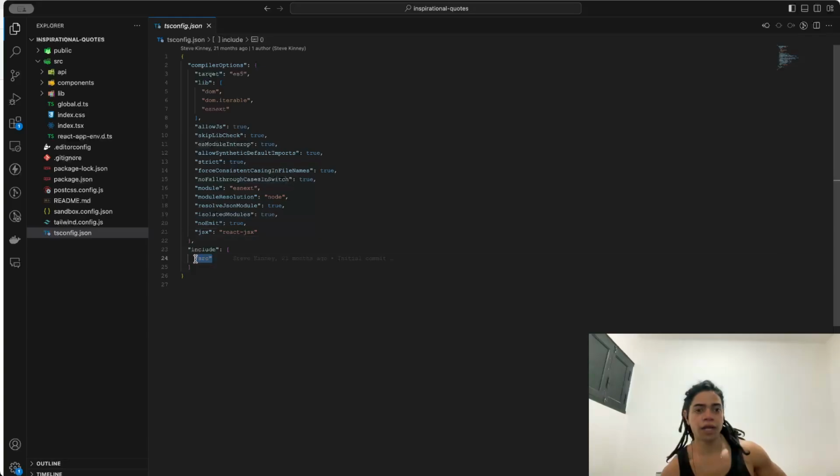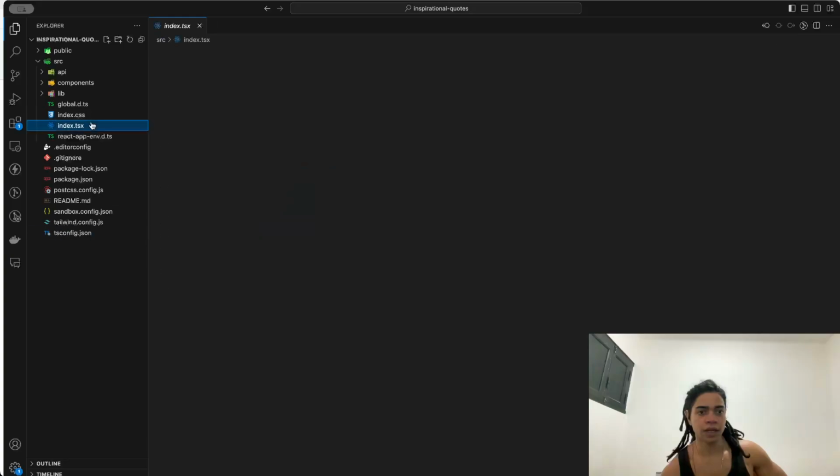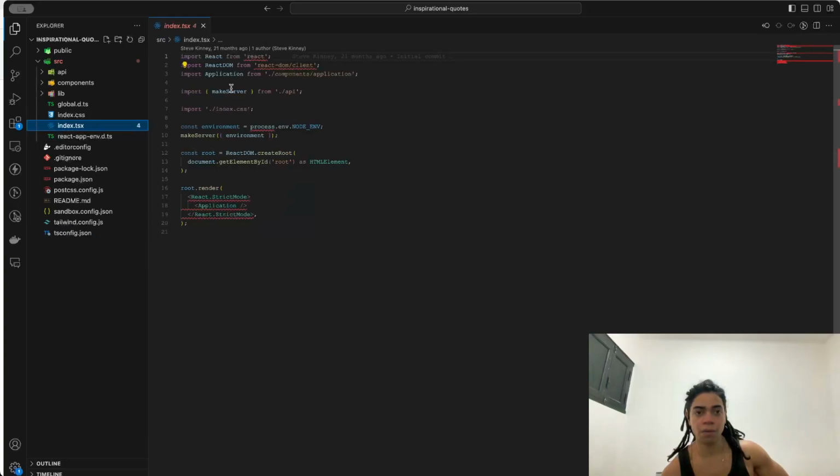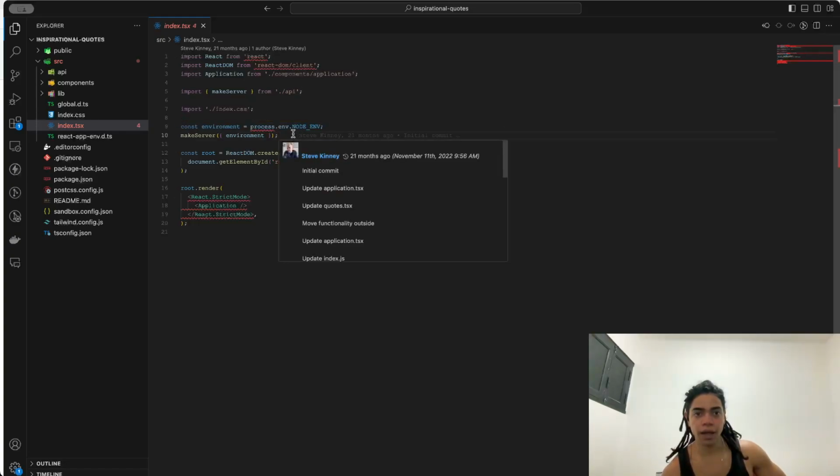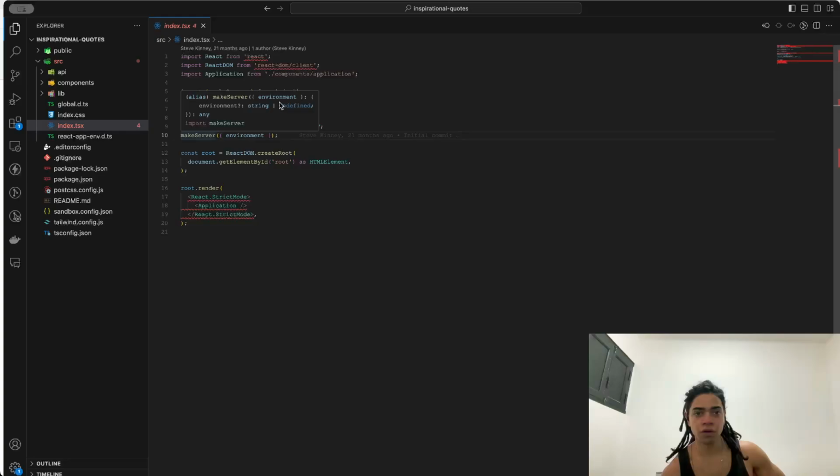And I want you to now include any TypeScript files defined inside of the source. Which means that in the index.tsx, where we are now importing inside our React application, it also makes sense of what it's doing behind the scenes, whether it's React as well as React DOM, the application as well, which is part of the component. In this particular example, they're using the environment as a way to call that, and based on that it is running this server, which is a function here that to me is quite interesting.